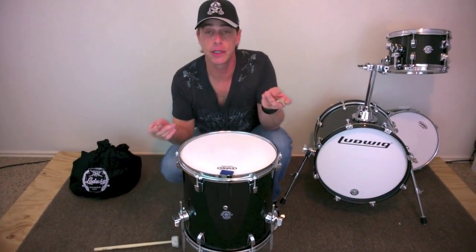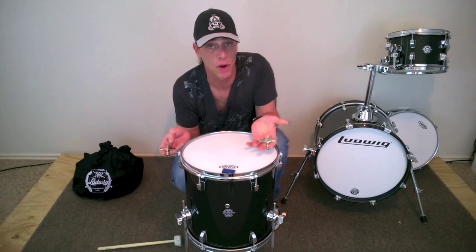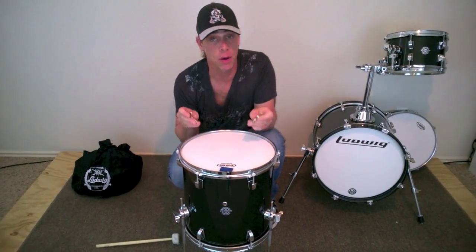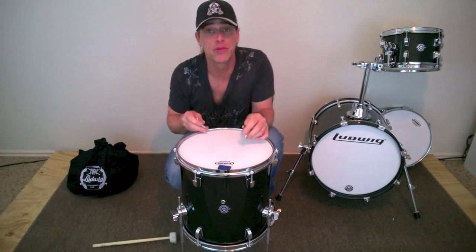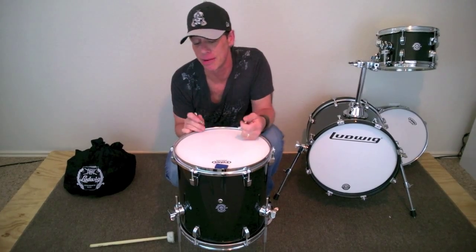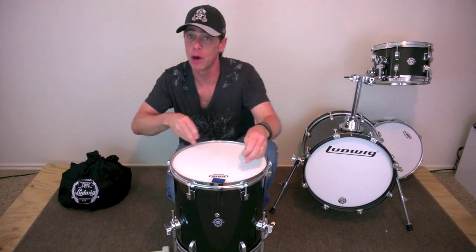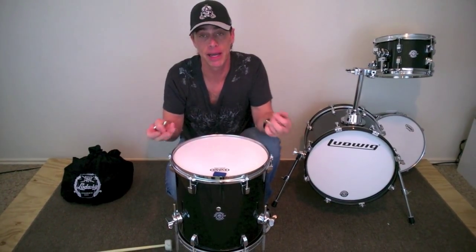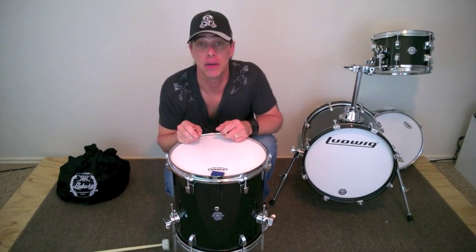Now with stereo tuning and just a little bit of tweaking here and there, I was able to take this head down about two steps with just one round of turns. And that's my whole point, going from super tight all the way down to the pitch you want. It gives you a chance to move quickly, and quickly is really what you want sometimes when you're tuning toms. You don't have time, you pull it out of a hot car, oh my God, it's a little out of balance, what am I going to do? Double check it, bro. You'll know pretty quickly using stereo tuning. It'll help you balance that head quickly and get on with the gig, not spending time tuning your drums.